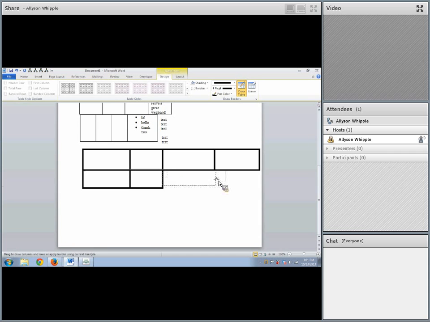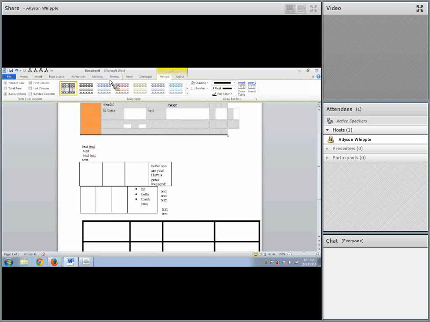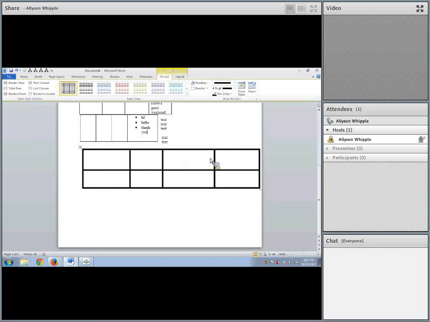I don't really see the point in drawing your own table, honestly. It's a little bit clunky and inefficient. I imagine this is something that would work great if you actually had a tablet running Windows 8 and could use a stylus. But because we've got in these Table Tools all of these design and formatting options, I don't think that this is necessarily the most efficient use of your time.